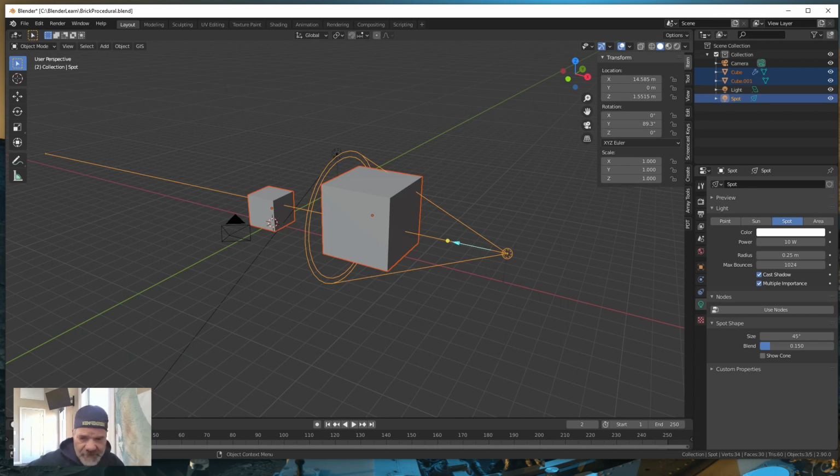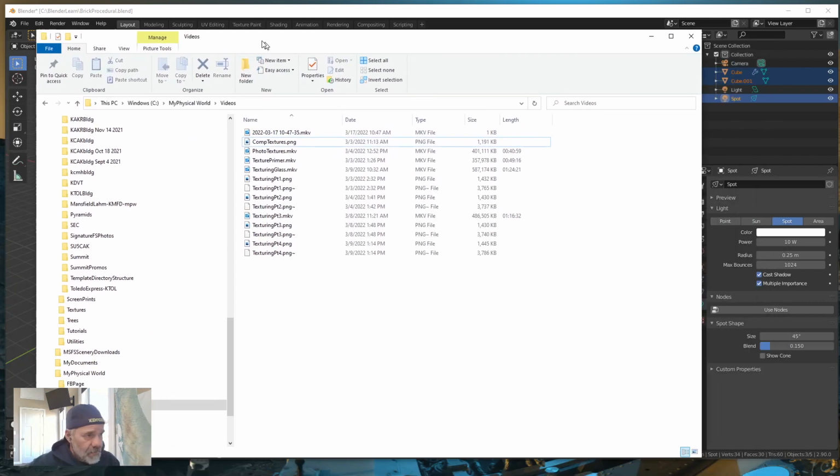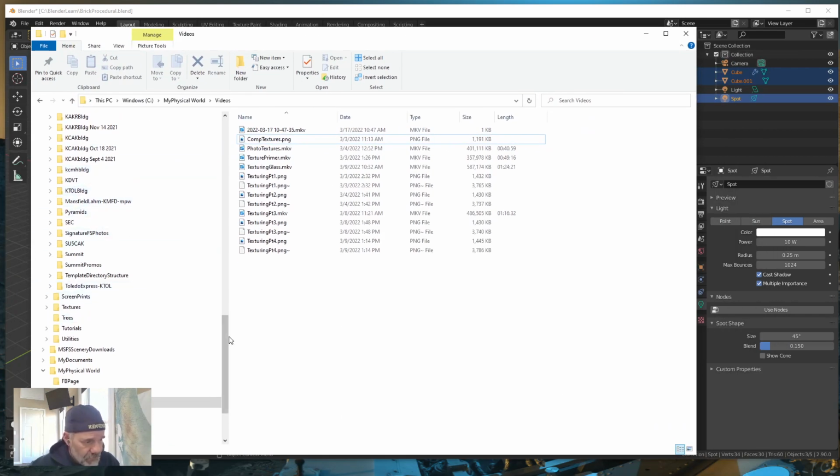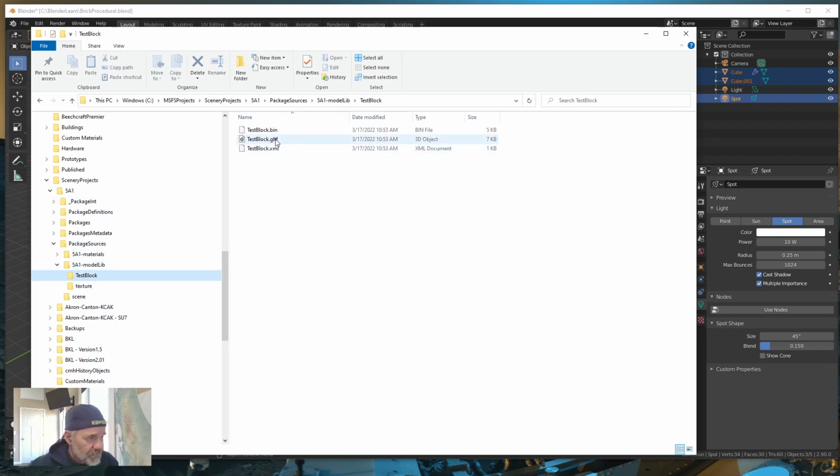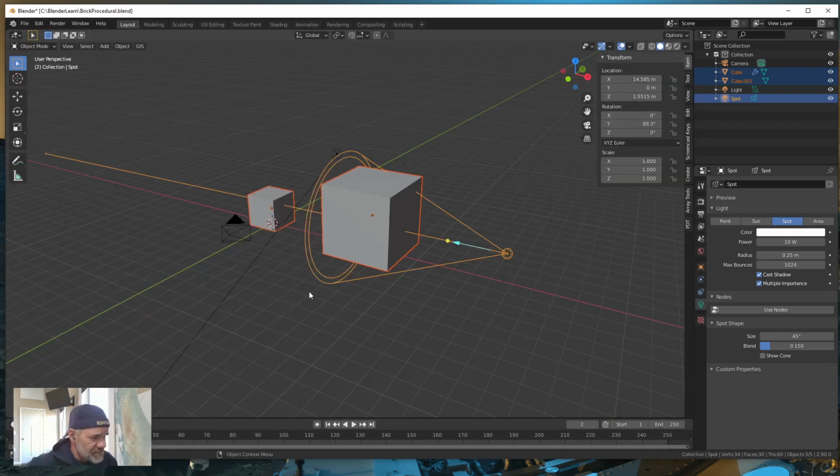That's going to create the GLTF for our model in my model lib directory. There's our test block, and there's the GLTF that we just created. Yep, time is right. Alright, so let's minimize that. So that's created. The next step is I am going to build that project.